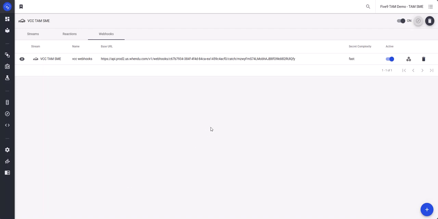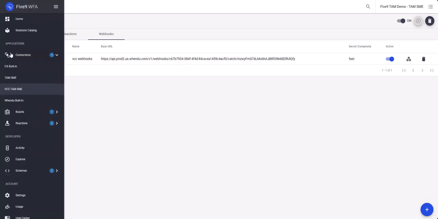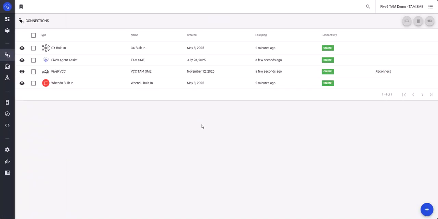Then to finish up this section, I just wanted to go into troubleshooting a little bit here. So all of these are online, but there is a chance that, especially when you first build these, you will have times when maybe it'll say it's offline, or maybe you're not seeing all the things that you need to see. Understand that WFA is simply using the APIs that are available for each one of these connections.